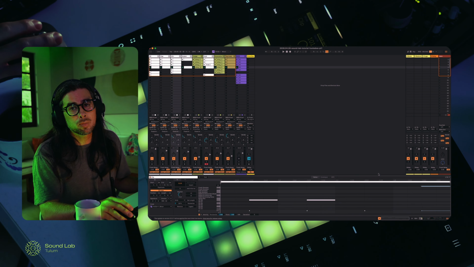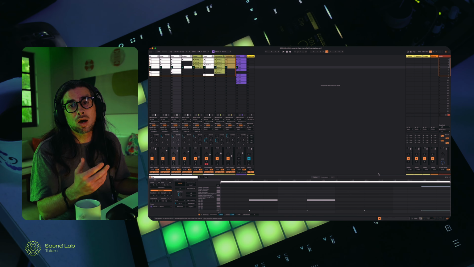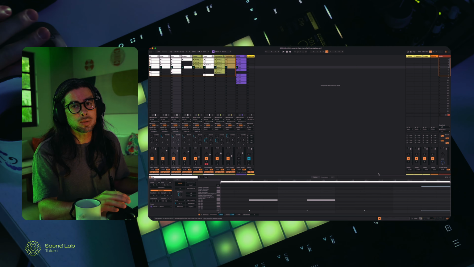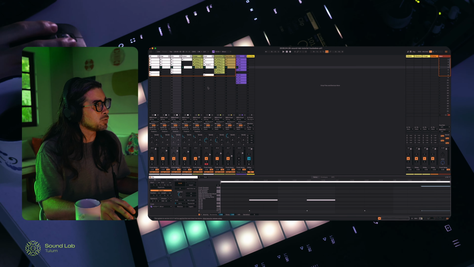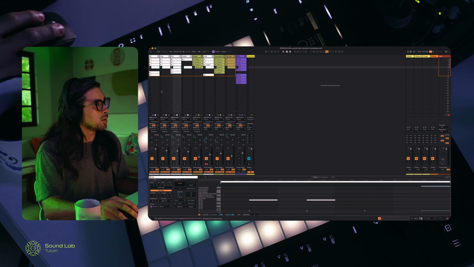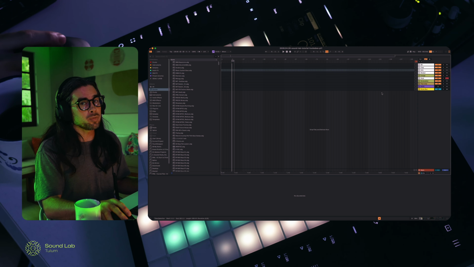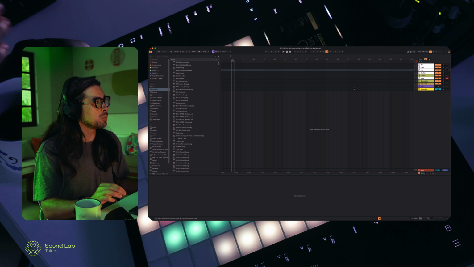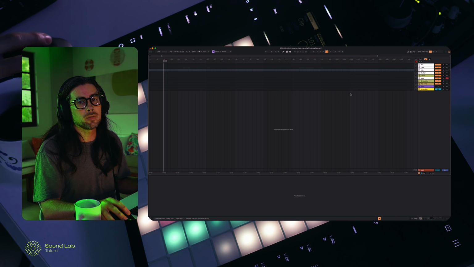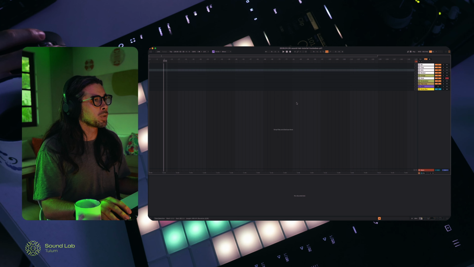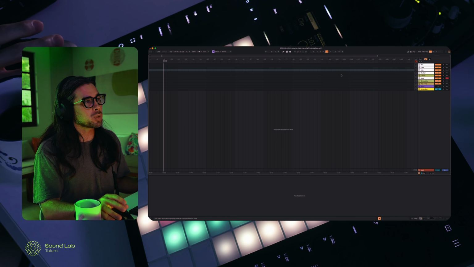Before we jump into the workflow, the most important thing to talk about isn't a plugin or a device. It's actually how you're approaching making music in Ableton. So, as you probably know, in Ableton, we have the session view that you see here with the clips in these vertical columns. And then we have the arrangement view, which is your timeline based view. Now, I know that a lot of producers go straight to this timeline view and they don't use the session view at all. And there's nothing wrong with that. And this is primarily where we compose finished tracks.